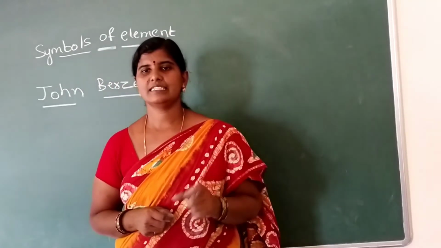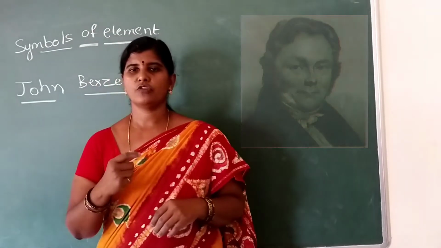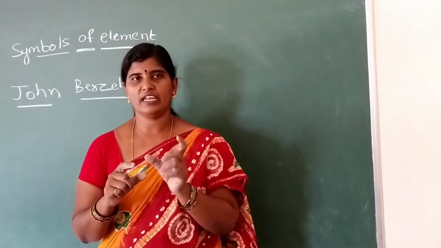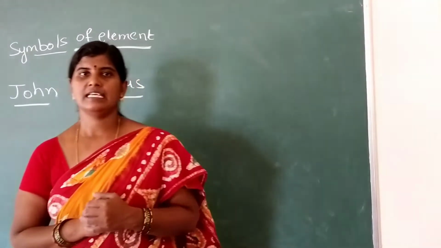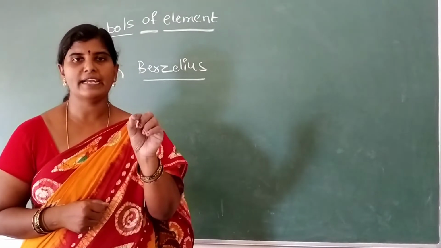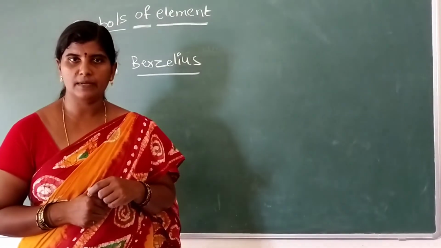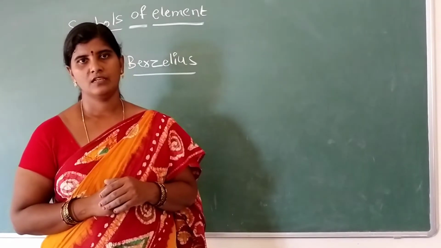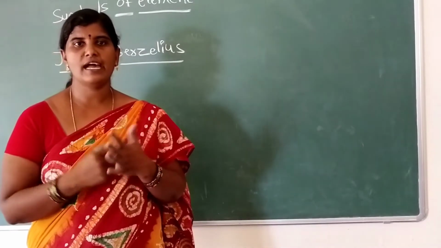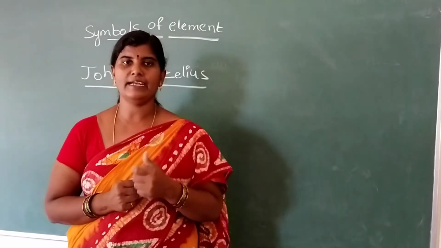Then Mendeleev suggested that chemistry involves a lot of reactions. It would be a waste of time to write the full names of the elements and compounds every time in a reaction, which is very uncomfortable. To avoid this, he suggested that the initial letter of the element is suitable for each element to identify it easily. So let us see how many elements are present now in the periodic table. 118 elements are present. It is very difficult to identify the elements, and very tough to write them when we are writing a chemical reaction. To avoid this, we can write the element's initial letter.